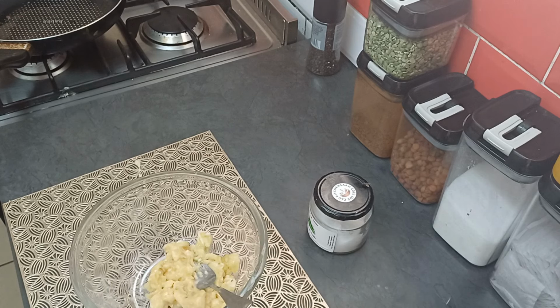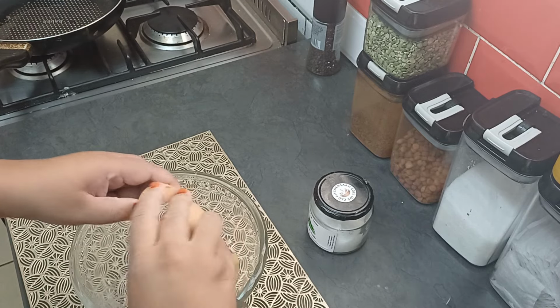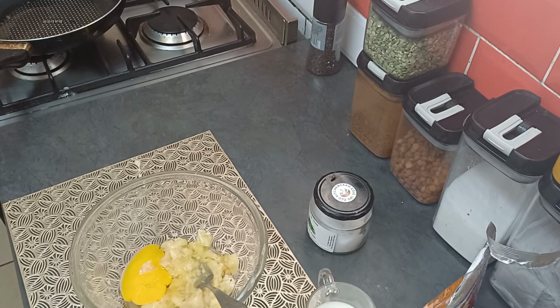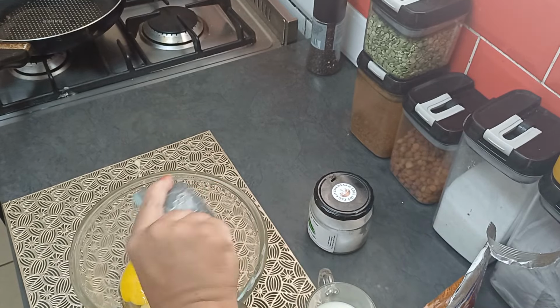Now I'm going to add one egg. One egg in there. See, it's very quick. Now a tablespoon of melted butter goes in that bowl.